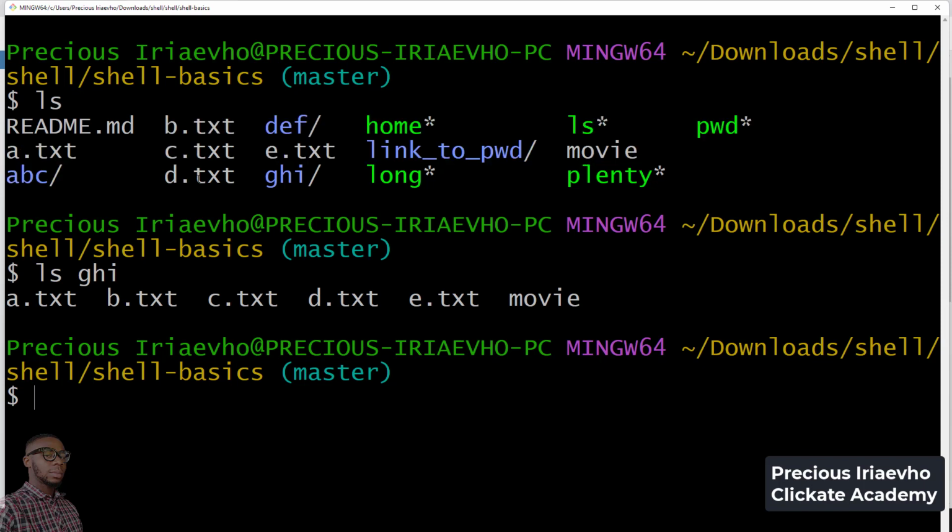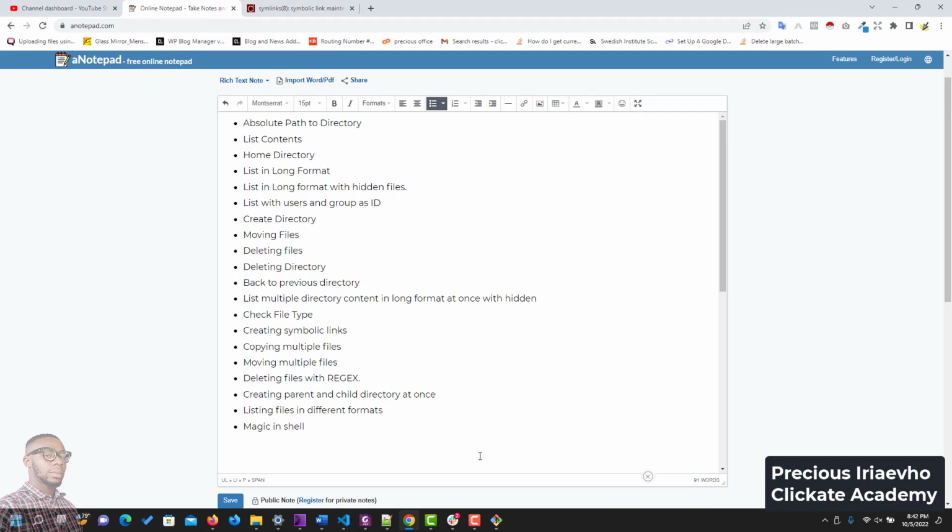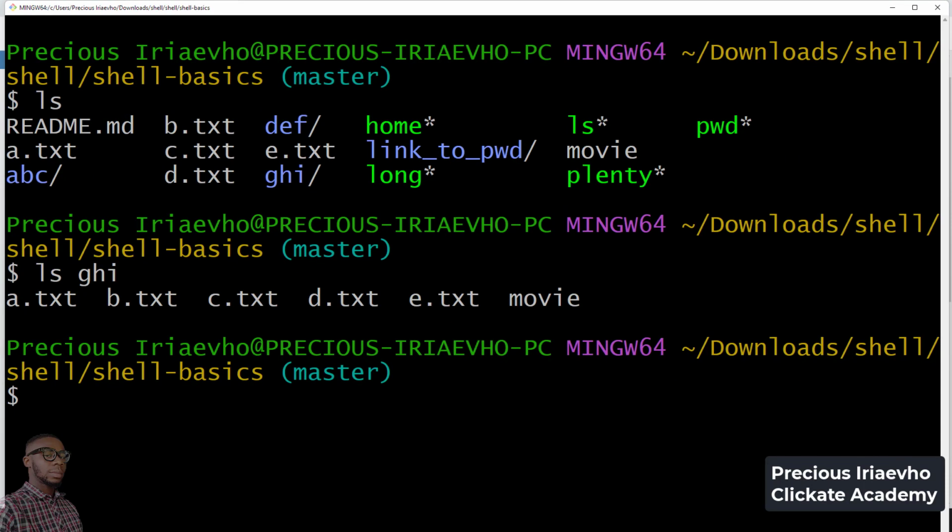But that would be too much, right? So moving multiple files. If we move all the small letter files, they would all go into, let's create some capital letter files.